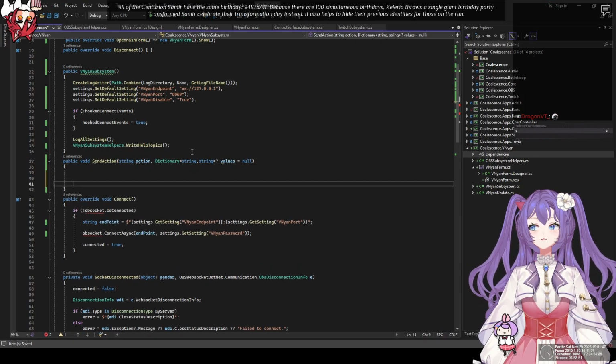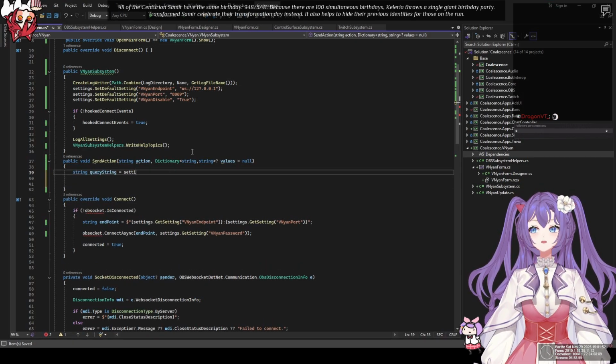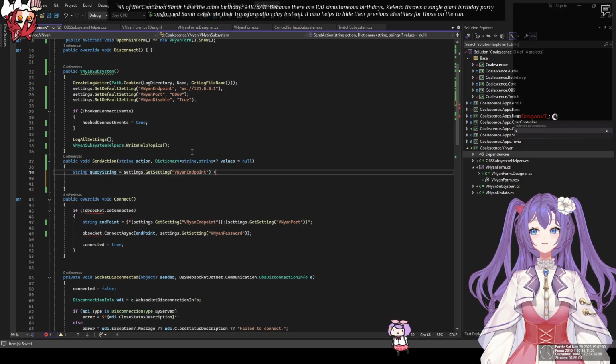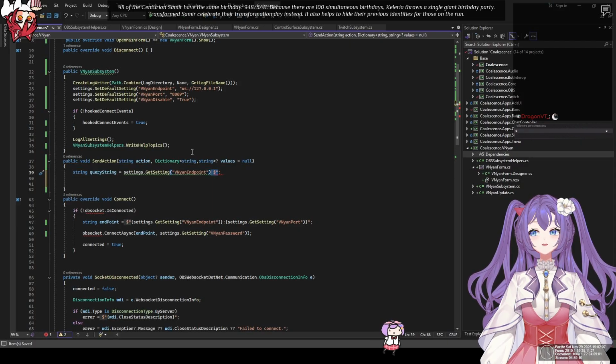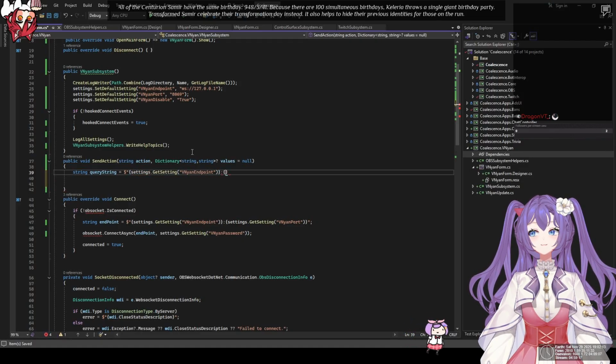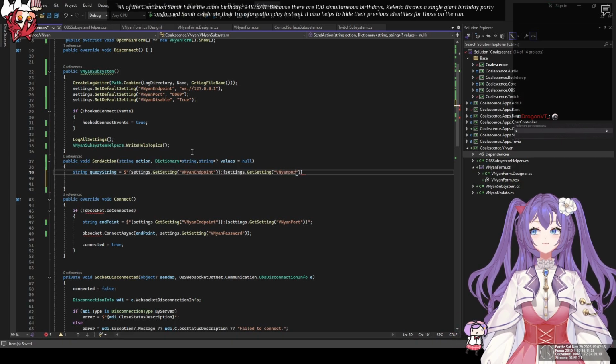So then we do string queryString equals Settings.GetSetting of vneon.host, plus colon, and here we'll do Settings.GetSetting vneon port.